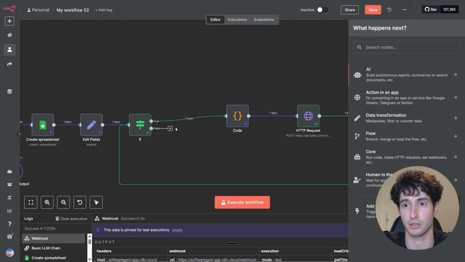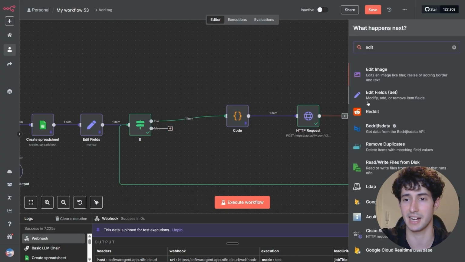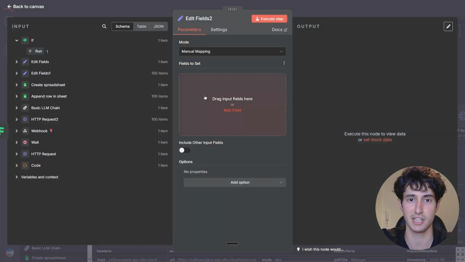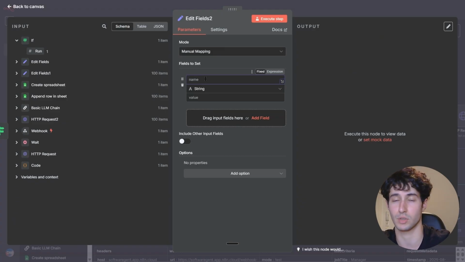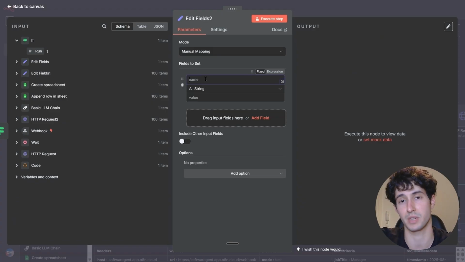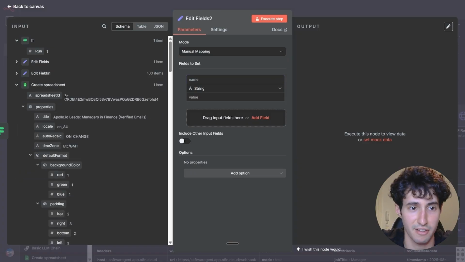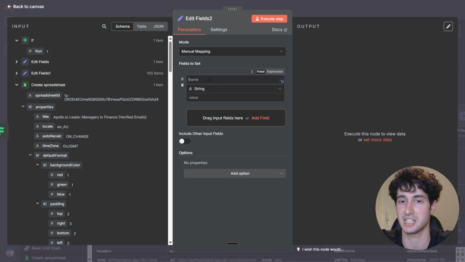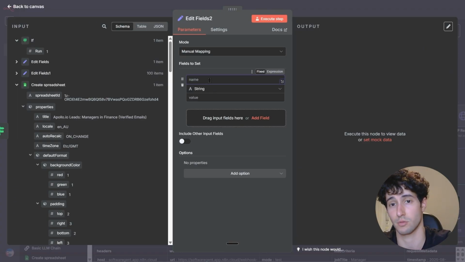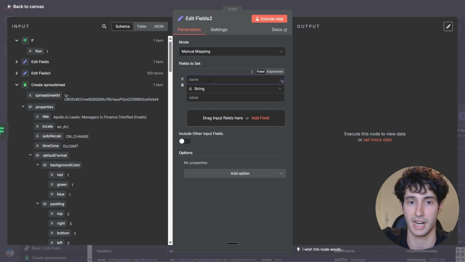And what we have to do is come over here and add an edit fields node. And the reason we're adding in an edit fields node, guys, is because we simply need to craft the Google Sheet URL so we can actually send it over to that specific person. And how we're going to be able to do that is, if you remember over here when we created the Google Sheet, we have this Google Sheet ID, but we do need to input the HTTPS/Google Sheets, etc., that is in front of it. So we basically will craft this URL right now.